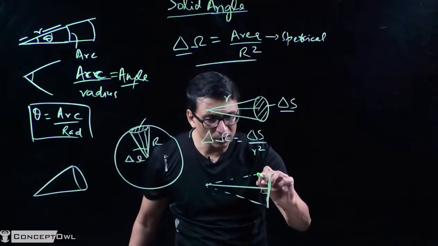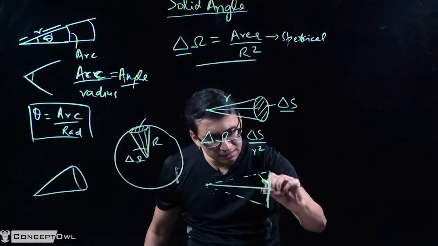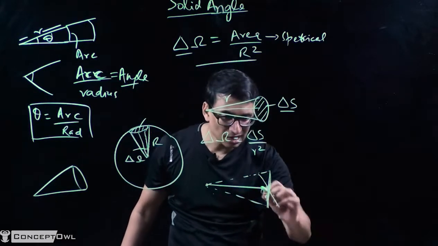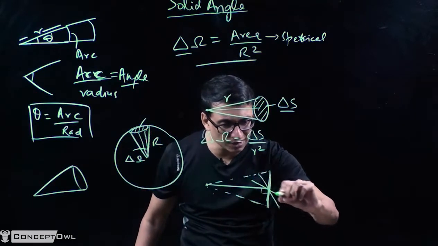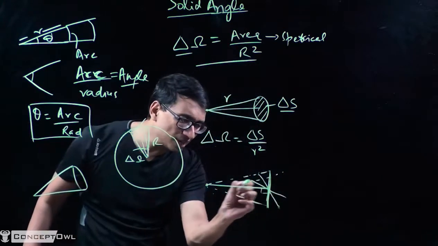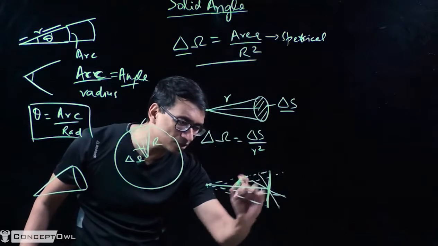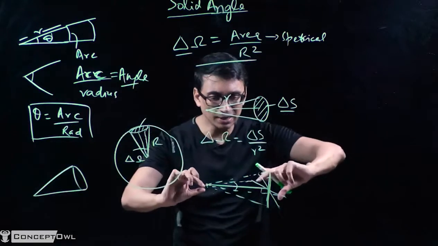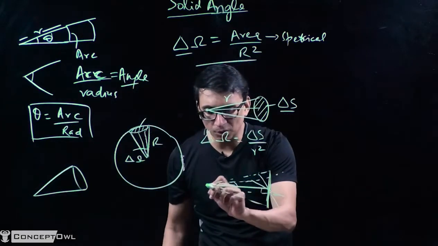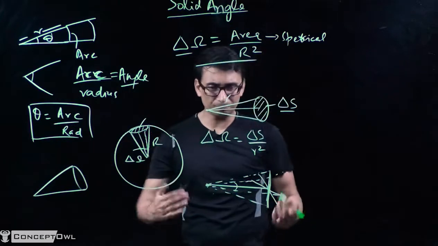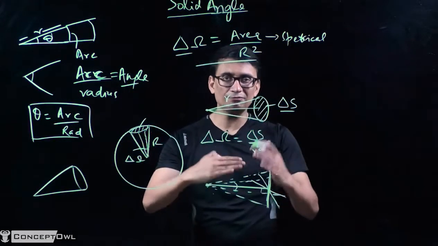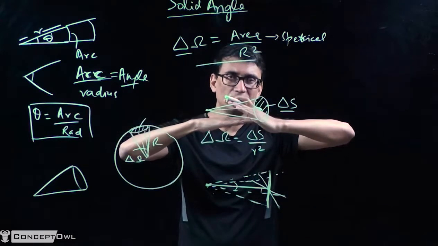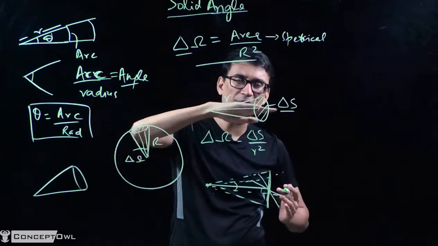What if now I turn it at some angle? Now the area is going to become less. The length will be slightly less. If I make the angle further, effectively the area is only this much. So as we bend the area, the solid angle of this surface at this point is going to reduce. Now I will mathematically derive the solid angle when this area is at an angle, say theta, with respect to the radius vector.